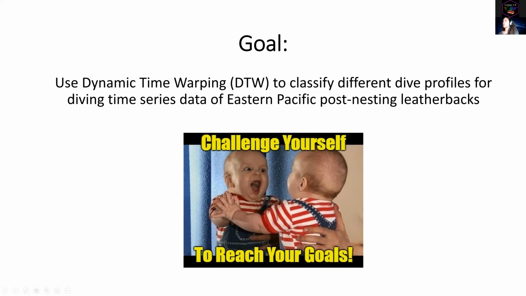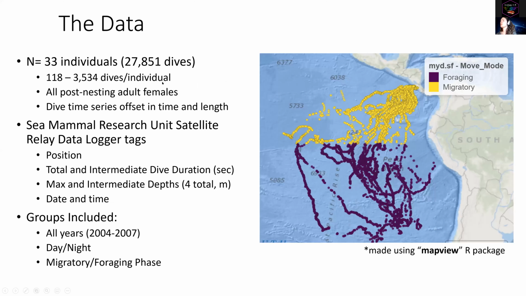And so this is the data set. This is actually the data set that was in that Schillinger paper. For the dive information itself, I had 33 individuals, and this amounted to over 27,000 dives. So again, it would be almost impossible to go through all these dives and score them by hand, deciding what type of profile they are and trying to match the points. That was a big driver for me to try to apply this method, with the idea that it might be fast and might allow me to categorize dives of different shapes and patterns very quickly.